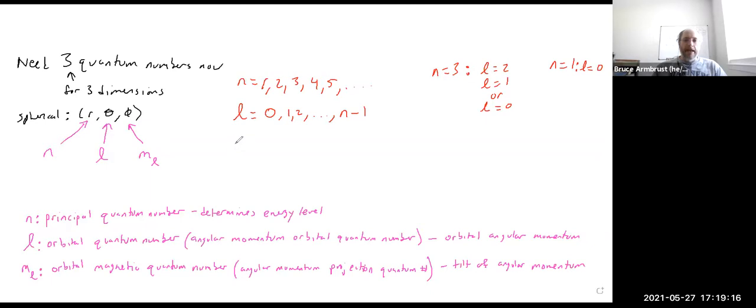All right, so that's L, and then M, or in my case, M sub L, it actually can also take on negative numbers. So it can be 0, plus or minus 1, plus or minus 2, and so on. But the most it can be is plus or minus L. We'll see in a little bit why there are some restrictions here, why you can't just have anything for these. All right, so for every energy level N, there are going to be a bunch of options for L, which are going to have a corresponding bunch of options for M sub L. So there are lots of different possible states for any one atom.